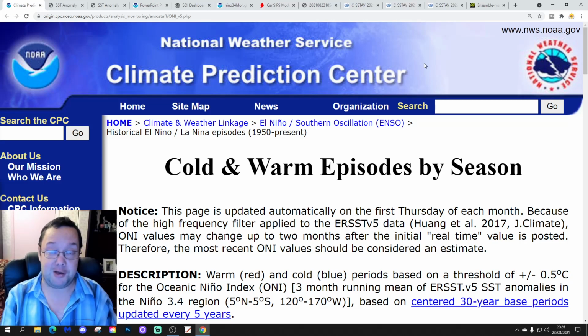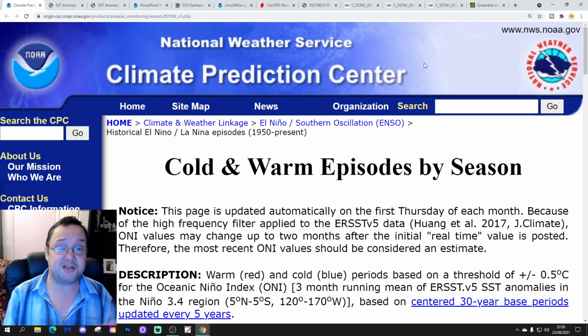So, here we go. Been doing Enso updates every month since January. We've got to August. And although we're some way short of the end of the year, of course, we've still got September, October, November and December to go. This is your last Enso update of the year.